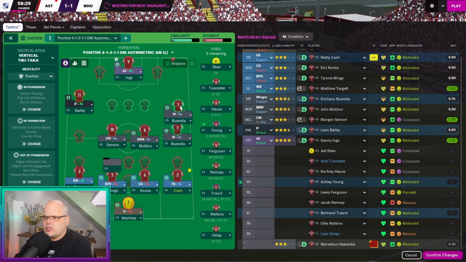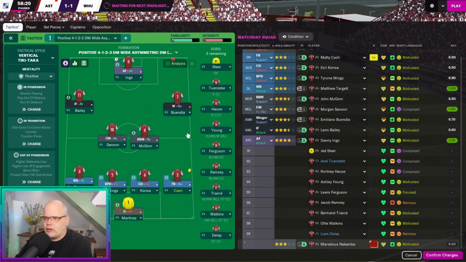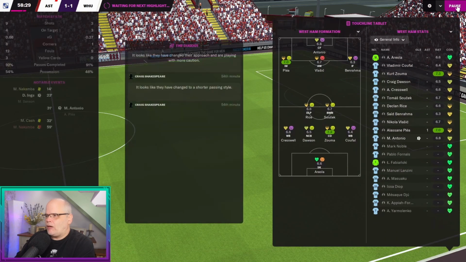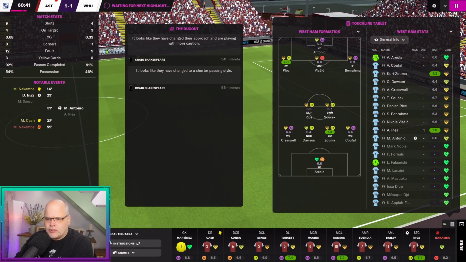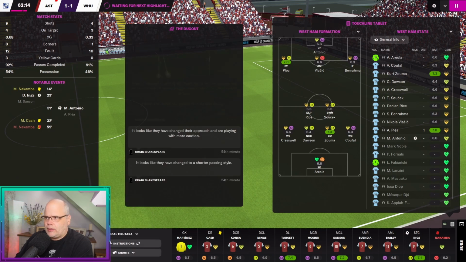So we're just going to shift Buendia up on the right-hand side and play that sort of 4-4-1 formation now that we are down to 10 men, unfortunately. Confirm those changes, go back out. And we're going to have to take it back out of the positive, I think, and put it back into balanced, if it will let me. Thank you. Oh, for goodness sake. Why is it not letting me do that?